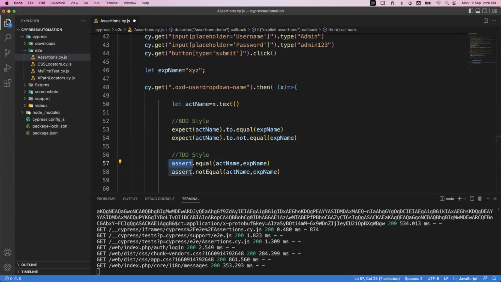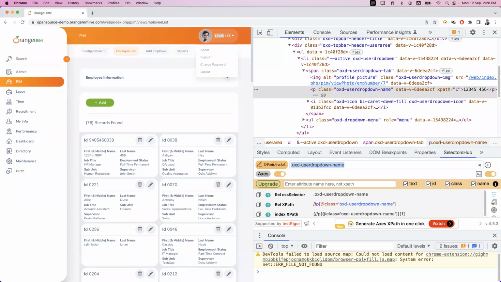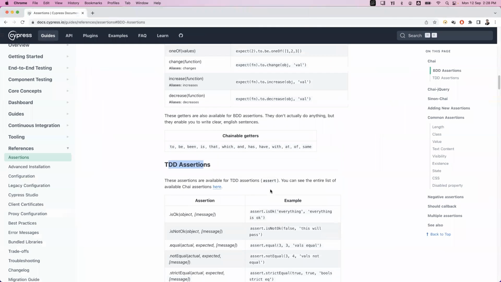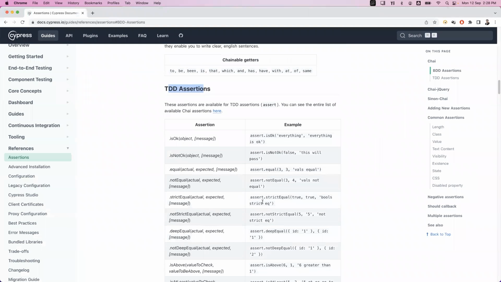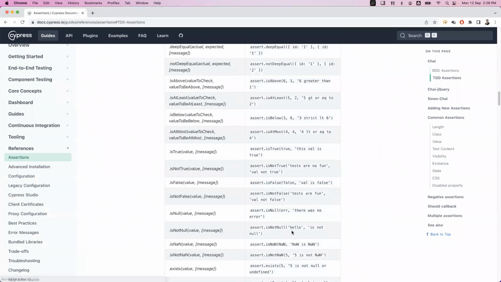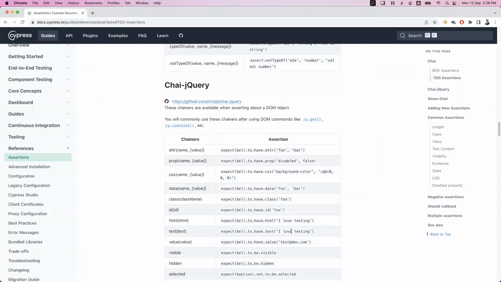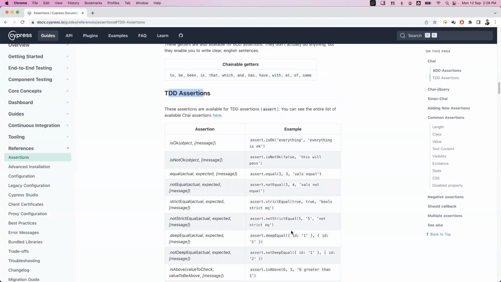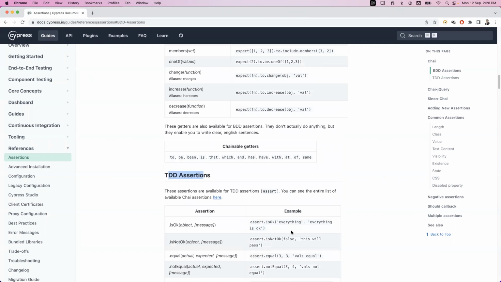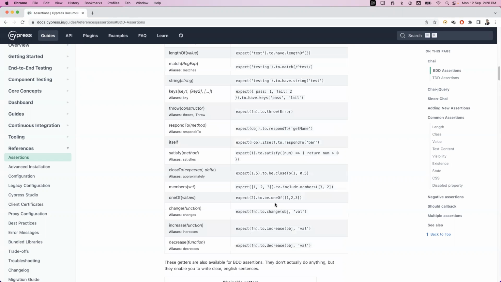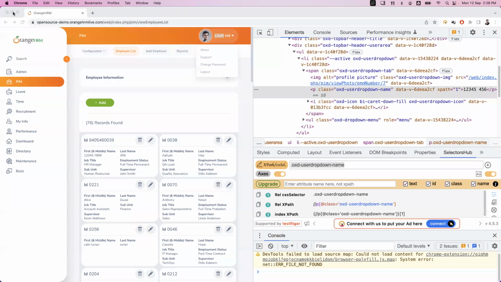If I again look at the official documentation, there are so many parameters supported, with different types of assertions and examples. Wherever we want to use assertions, we can refer to this documentation. It's very clear, with more examples for every type of assertion. So mainly these are the assertions we normally use in Cypress.